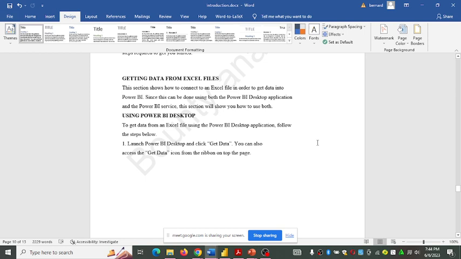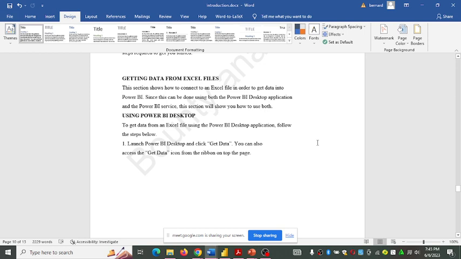This section will show how to connect an Excel file in order to get data into Power BI. Since this can be done using the Power BI desktop application and the Power BI service, this section will show you how to use both.